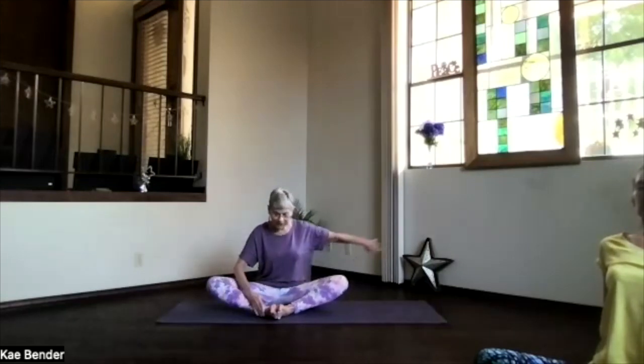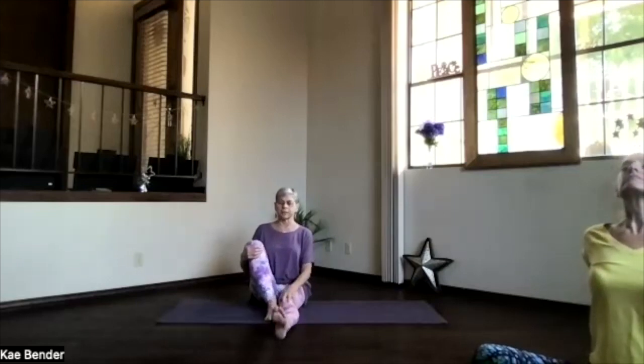And then release your hands. Lift your knees. Bring those legs back out into staff position. Feel your hips, feel your body a little bit ready for some more intensity. So let's work both the arms and the hips. Yeah, cow face pose. It's a little intense. If you've got a strap nearby, you might want it so that you can clasp those hands behind you closer.